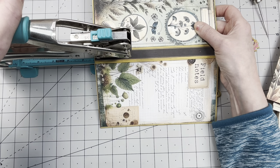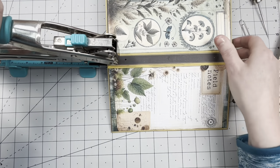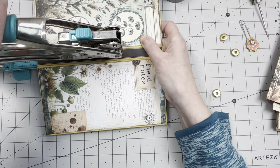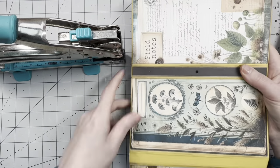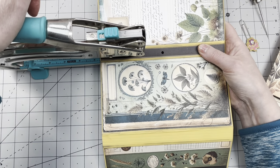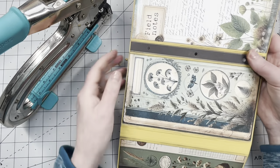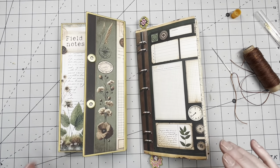I do not enjoy my Big Bite — I most of the time don't really know how this works, so I'm just going to try. This is on the biggest setting — hopefully. I have the feeling this is the smaller setting, yes it is — I need to punch it again. Hopefully that was the center. Lots of eyeballing when you're doing this — the Cropper Hopper itself goes way easier. Okay, and then I'm going to put in the eyelets off camera because bad words will be spoken.